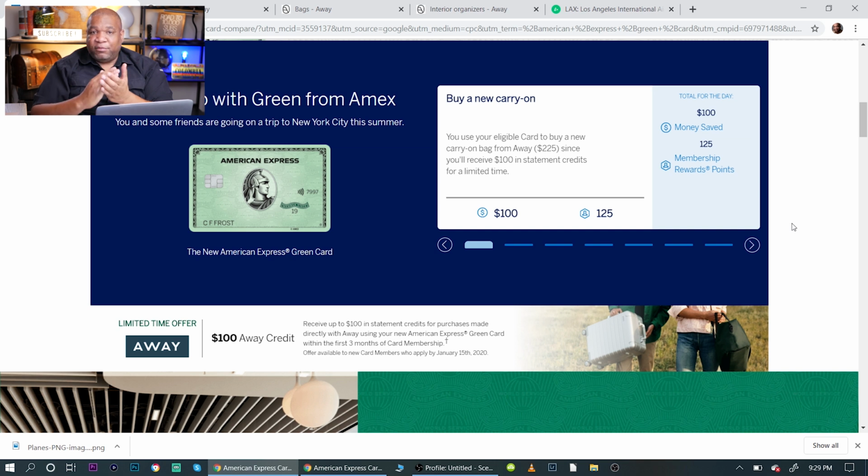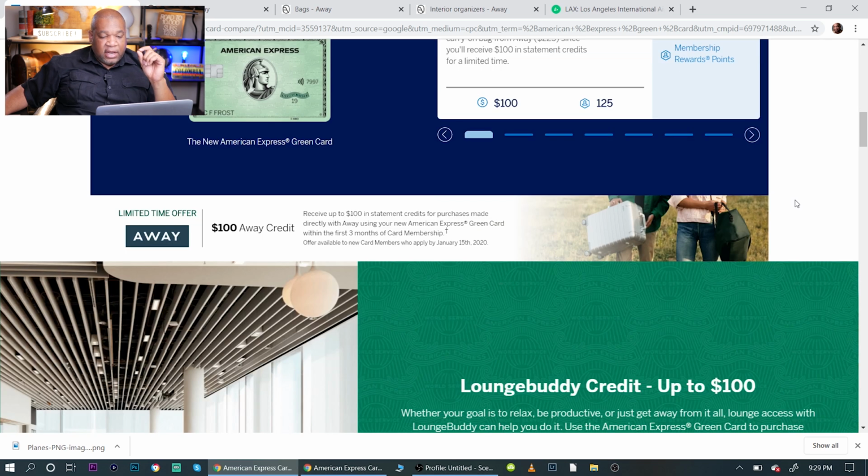And if you're signed up with United, if you're signed up with Delta, it really makes sense because you get that $100 credit. So really, you're only spending $20 or $9 in the situation if you have any status with one of those airlines. Okay, looking at some of the other benefits here.